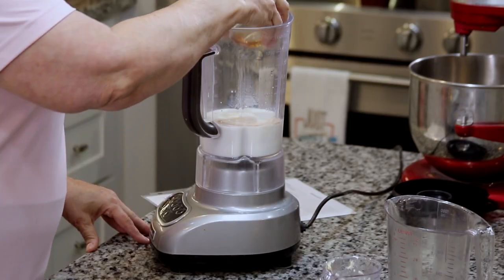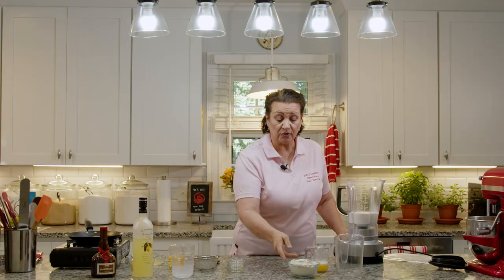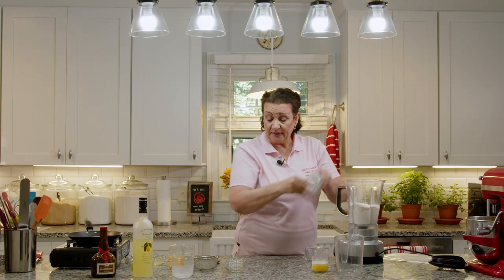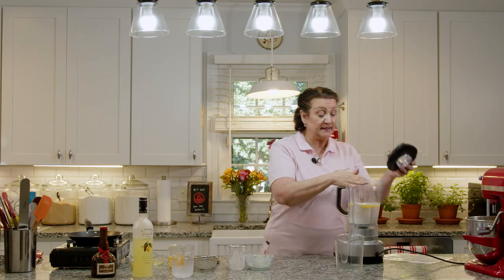Because this is a little bit of a boozy dessert, we've got 2 tablespoons of cognac. If you don't want to use cognac, just add 2 more tablespoons of milk so that you have the liquid-to-dry ingredient ratio correct. Then we have 1½ cups of flour and 5 tablespoons of melted butter. That is our crepe recipe — super simple, easy-peasy.